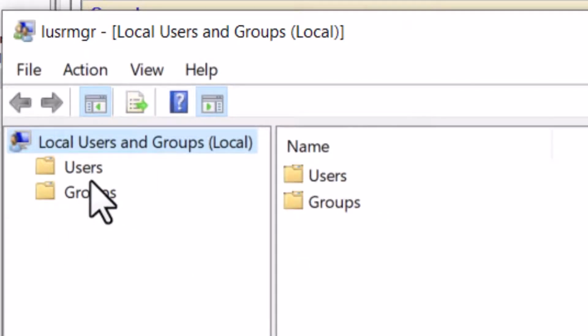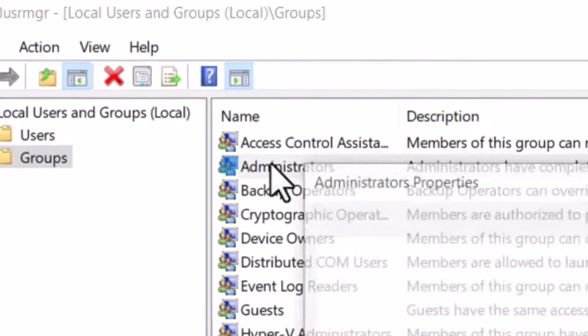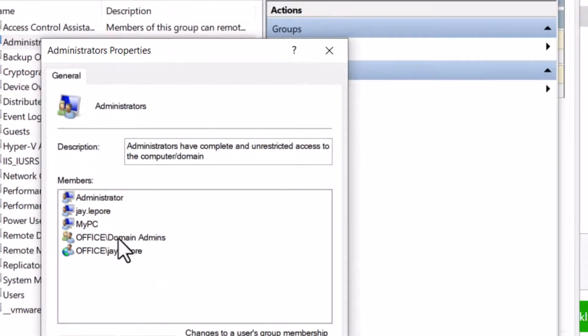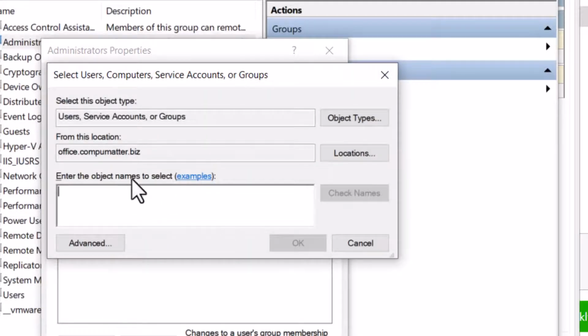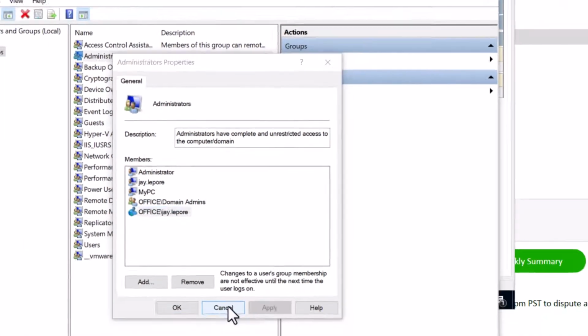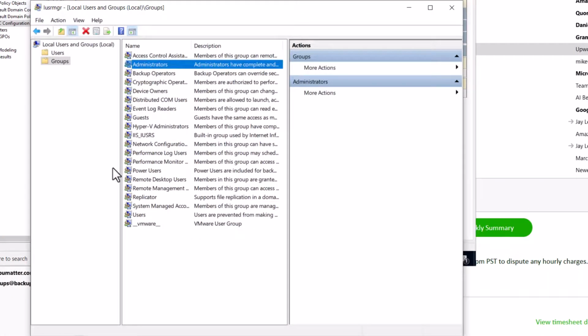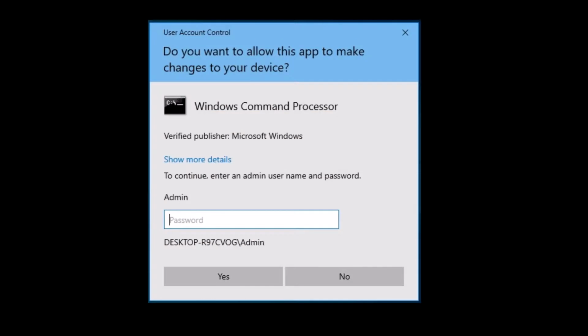Okay. So in here, this is on the machine with the user who you want to make sure that they're an administrator. You're going to go into groups, administrators, and add them. You see it's going to be the domain user. So whatever their name is, you're going to make sure that it is the domain user, as we have here, not a local user. Whatever their domain account is, add that to the administrator group, okay it, and from that point forward, they'll just get a simple prompt. And when you're done, this is the kind of prompt you should be getting, and not this one.